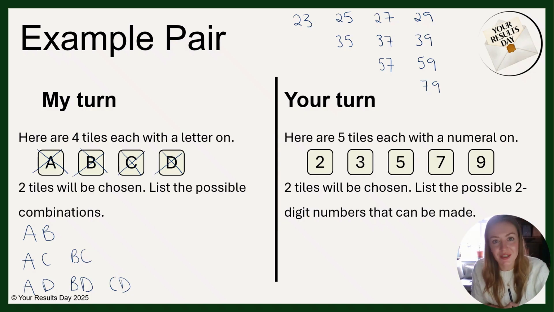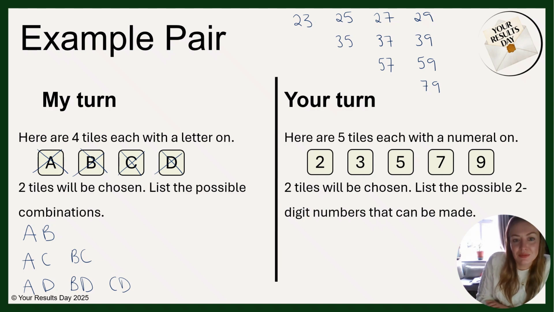However, you might have noticed something a little bit different about this question. This question asks us for any possible 2-digit numbers that can be made. Well, if I took the 2 and the 3, for example, we know I can make 23, but I could switch those round and make it 32, and that's technically another 2-digit number. So I could put 32 just there and swap them around.